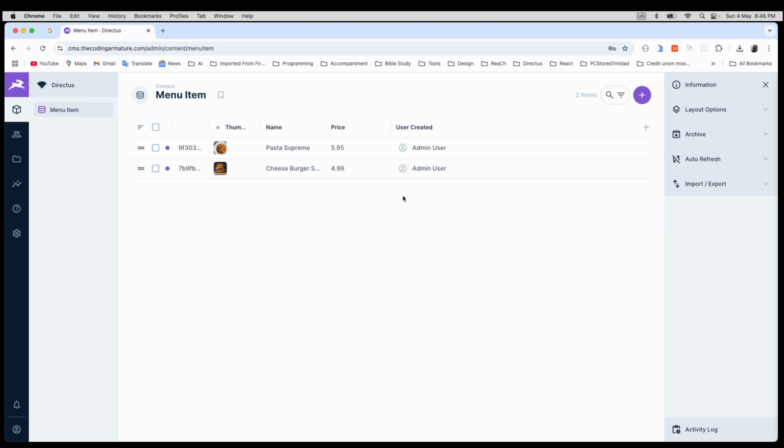And we have our cheeseburger. Now a field we can add is date created. That would be nice. So that's how we add data to our data model. So I will go off screen and I will add the rest of the menu items.